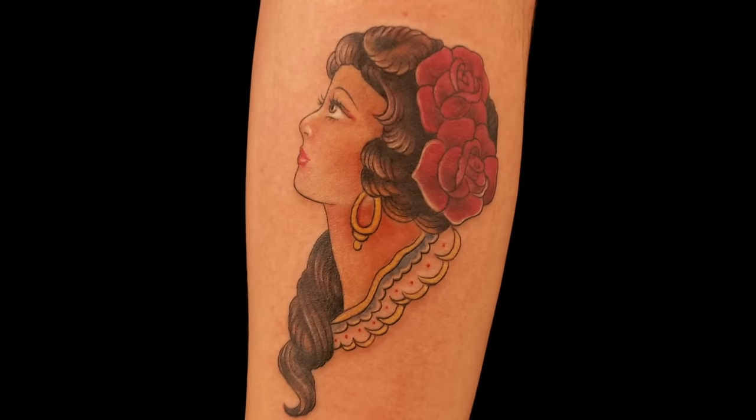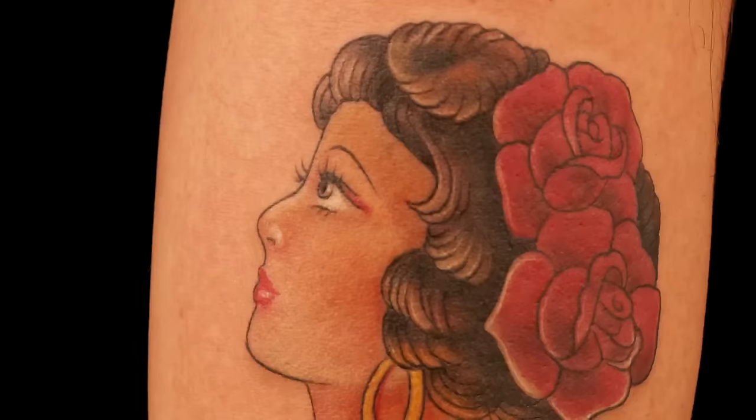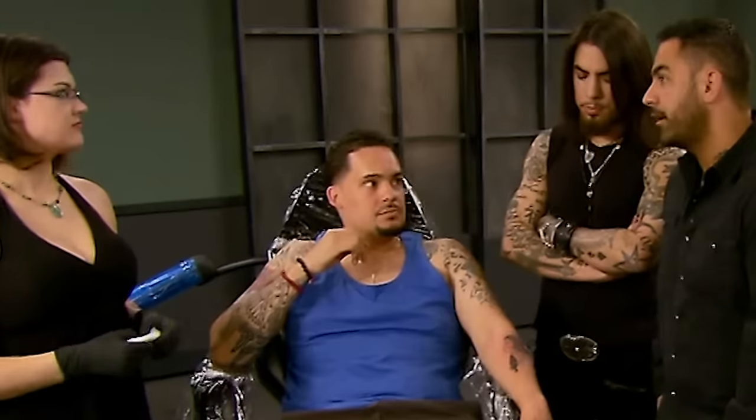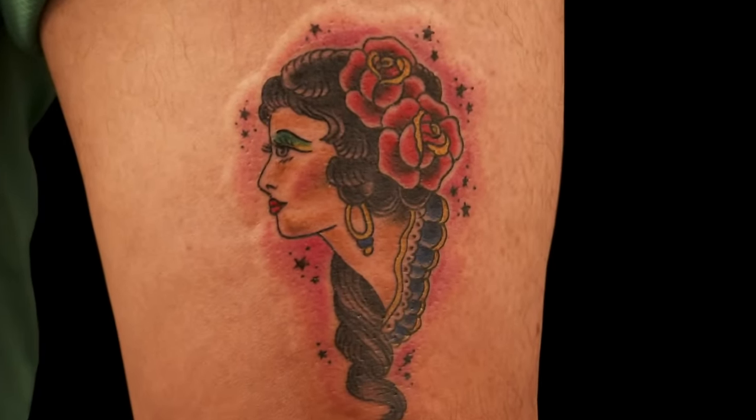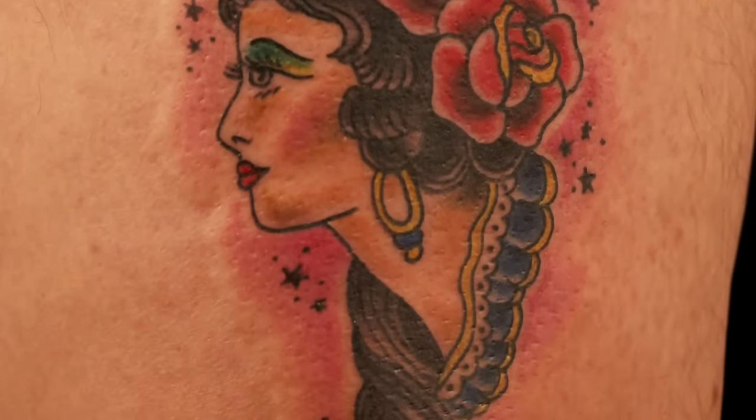Sarah, the color is all pretty light — it's not enough contrast. Look at his color and look at the face — the guy's one step away from not having any shading in the face. Trey, I'm not a huge fan of the pink, but it felt traditional so I went traditional. With the black stars, I think it made it look a little better. This color stands out — when it heals, it's gonna look real nice. The winner of this flash challenge is Trey. Not only did I beat Sarah, I beat her at something she thinks she's the best at.